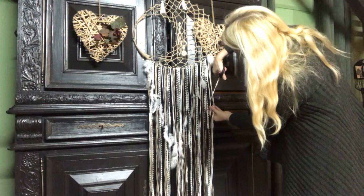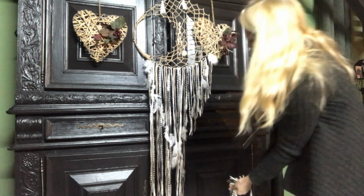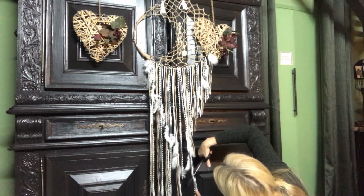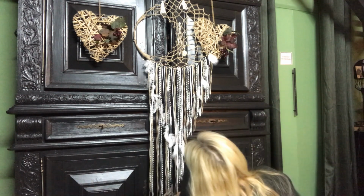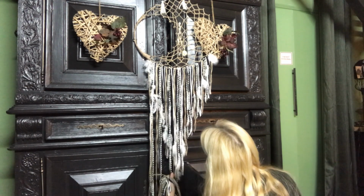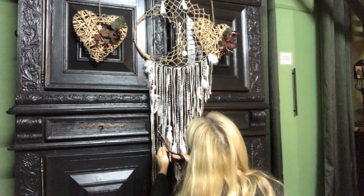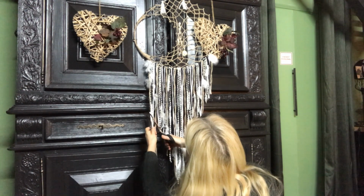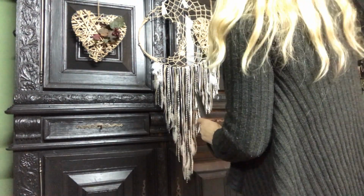And here I am cutting just below the feathers in the V shape, and the excess I will use for another project, so I'm saving these long strands. And another thing that I will do that I didn't do on camera is to string some fairy lights around this moon shape, and it's a battery operated fairy light, and I will just hide the battery pack behind the strands hanging down and camouflage them with some feathers so you won't see them.